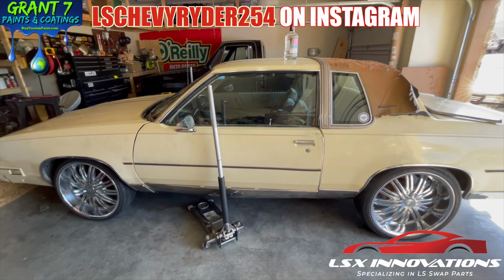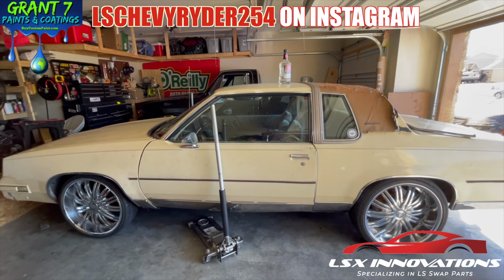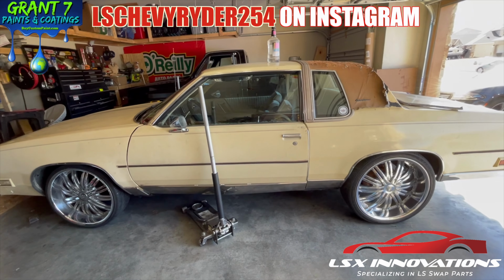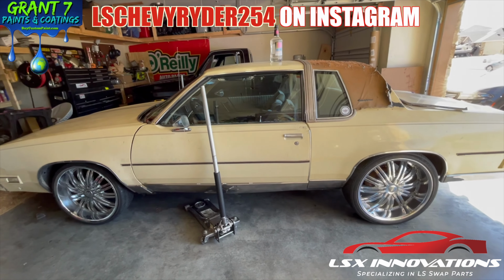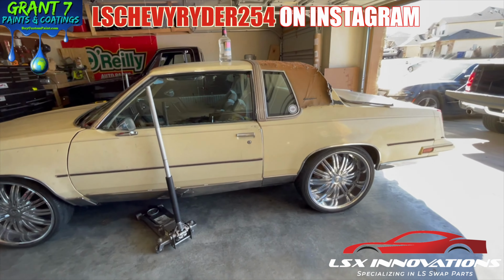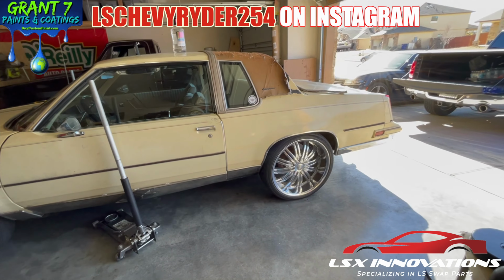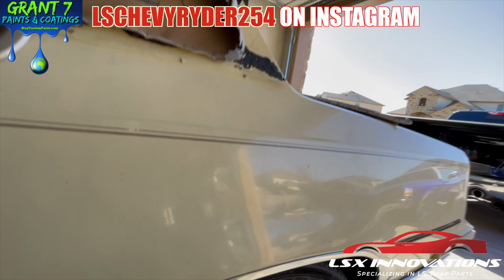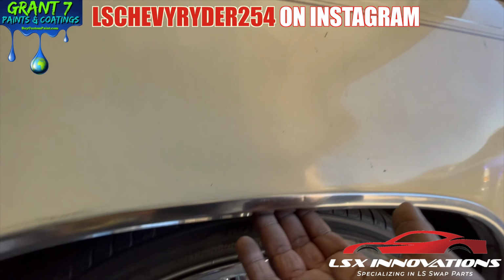Alright, so we got the caps on. It still looks like a different wheel. I mean, same wheel, different depth. But, you know, skinny's in the front, wide's in the back. Like I said, we did put the spacers back there. The only thing that's wrong back there is this heating barely.